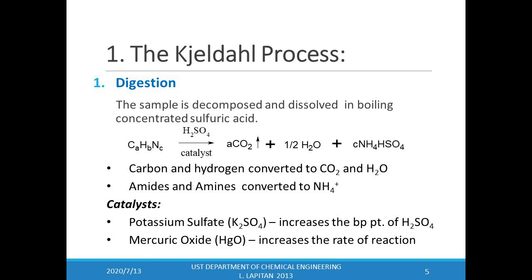In this method, a certain substance or sample is heated in the presence of sulfuric acid. This acid breaks down the organic substance via oxidation, and the reduced nitrogen in the form of ammonium sulfate is liberated. Potassium sulfate is usually added to increase the boiling point of the medium, and catalysts such as mercury, selenium, copper, and ions of mercury or copper are also used in the digestion process. Now, the sample is fully decomposed when we obtain a clear and colorless solution.